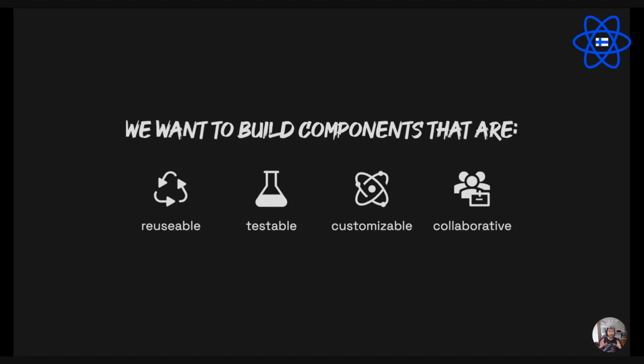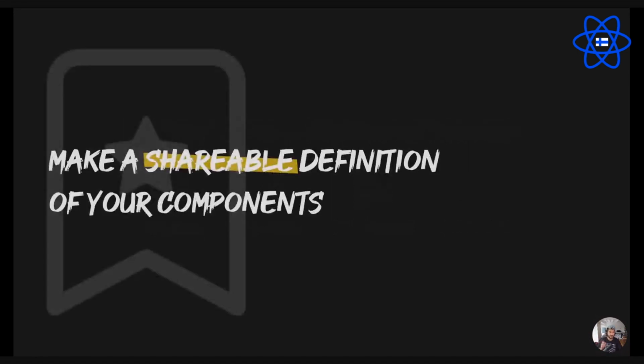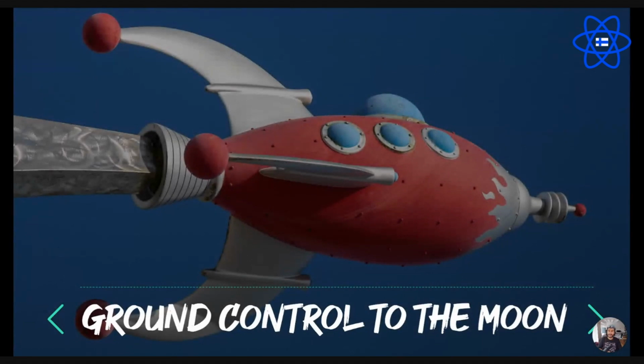And we want them to be collaborative, so everyone in the team, design, product, or developers, can work together on these final components. So what we want is just to make shareable definitions of our components. So let's see how to implement them the right way.